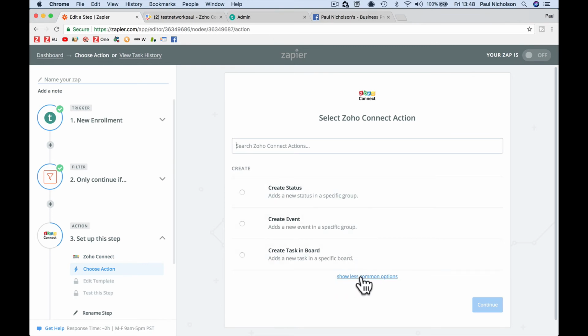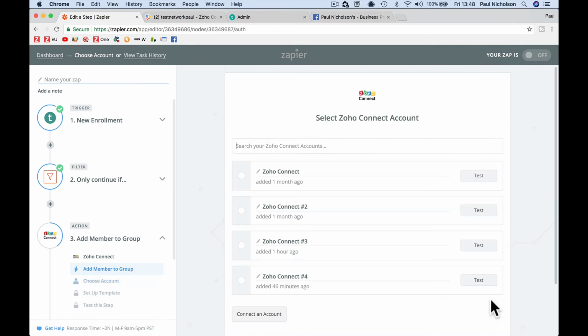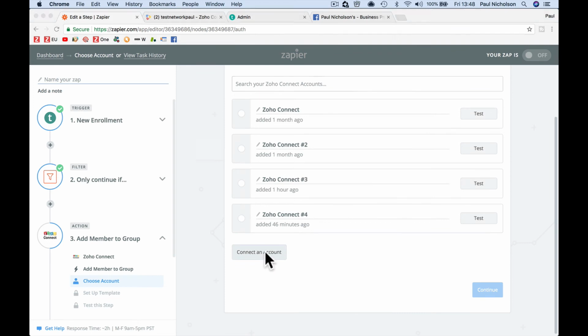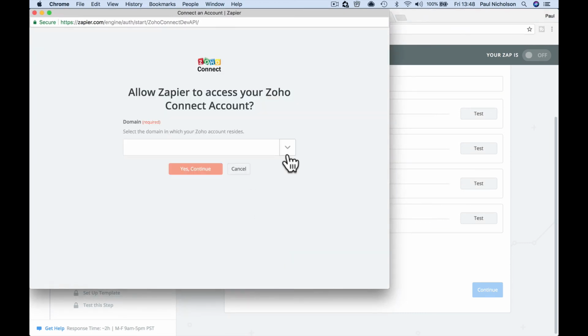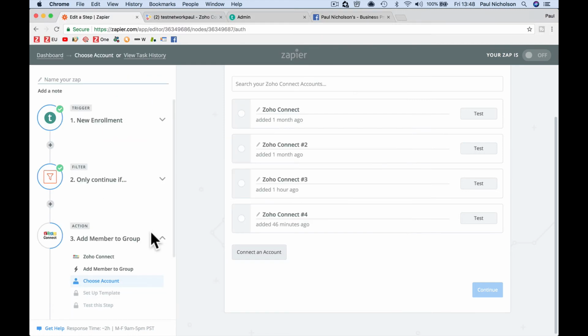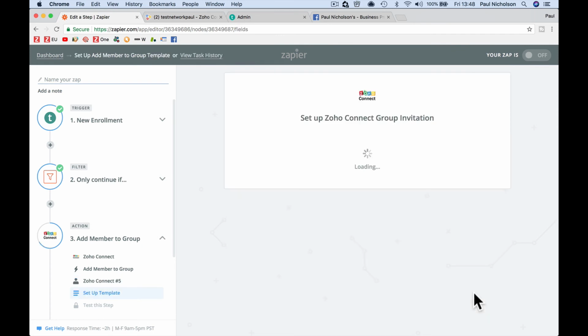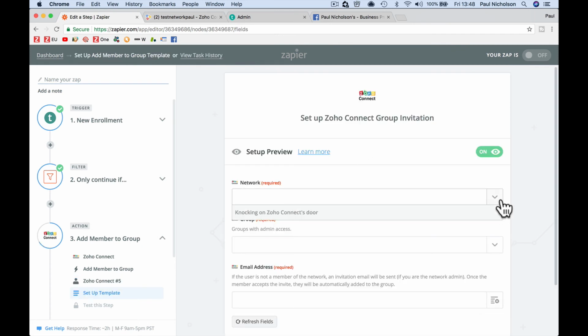If you go here, show less common options, it'll say here, add member to a group. So you click on that, save and continue. Connect to an account. If you're logged in, it's going to give you an option if you're .com or .eu. Accept. Save and continue. And then you're going to pick your network.